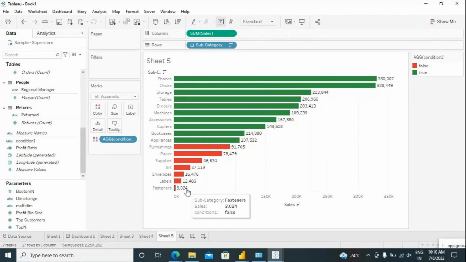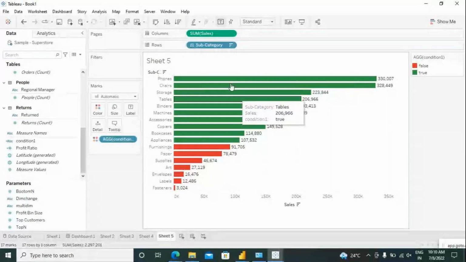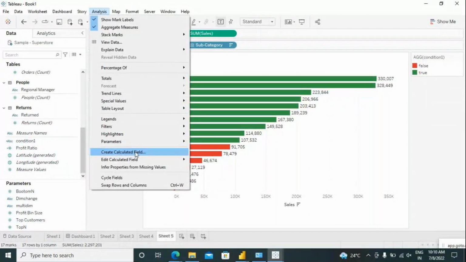So can we dynamically pass that value? Yes, sir, with parameters. We can dynamically create a parameter, then create a calculated field.